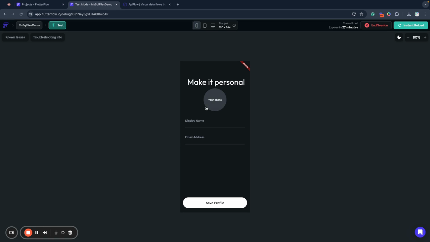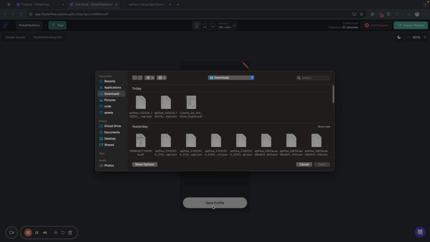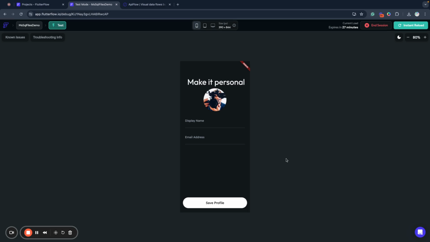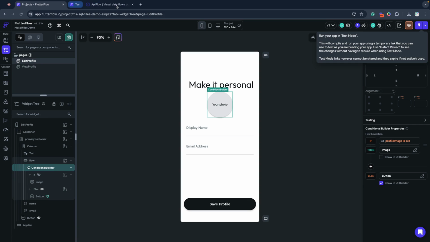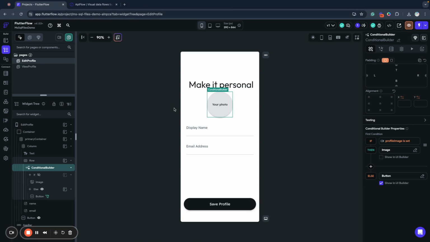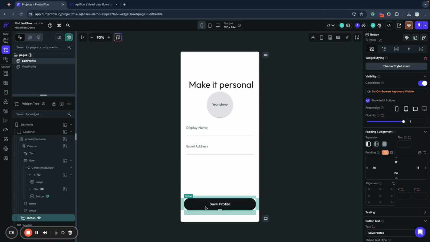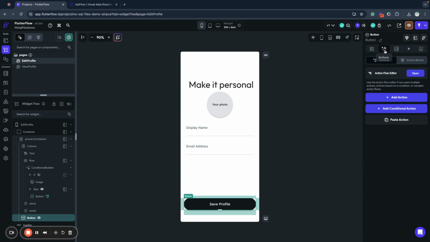So as you can see, my application is loaded, and I can select my photo from gallery. And if I choose some photo, it is rendered here as expected. Great. For now, we will end our debug session, our test session, and we return to our application. So now, after we loaded this image, we want to save. And when we filled our data, we want to save our profile to server.